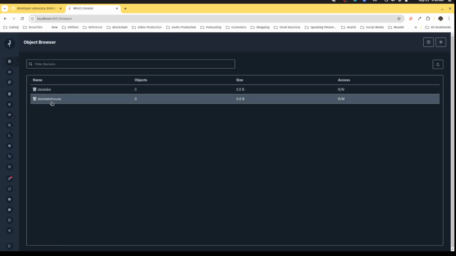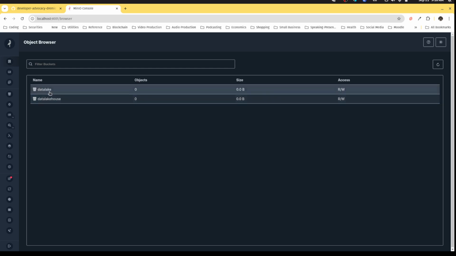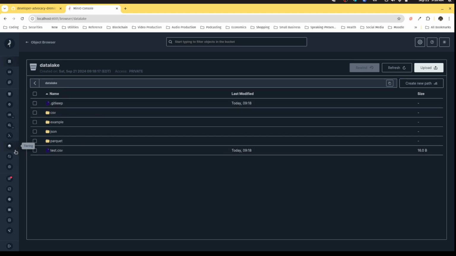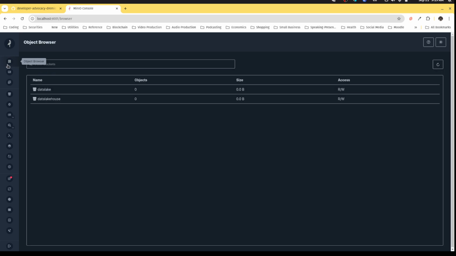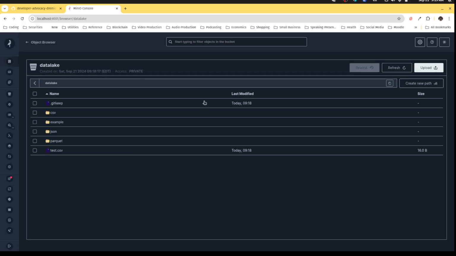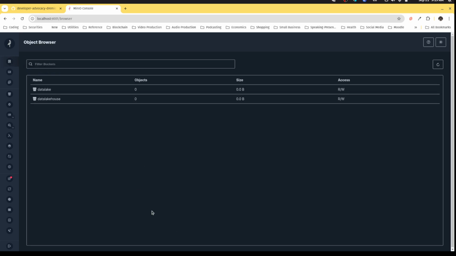Ideally, the Data Lake bucket should have some sample data in there. Let me take a look in there, and yep, there is the sample data. Okay, so we're in good shape. The data was copied over. Let me do a hard refresh just to make sure that it reflects it. Okay, that's fine. The data was copied over, and that's what matters, because that's going to be our sample data for some of the stuff we'll work on throughout these videos.